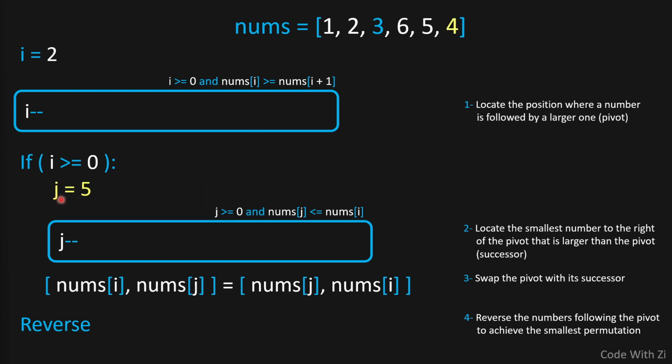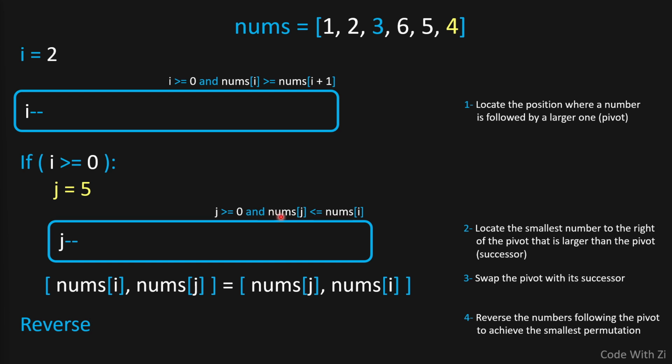So j is going to be equal to 5, and it's going to be pointing to this number that we have here, because this is the number with the index of 5. Then we're going to enter this loop, and we want to keep this loop going as long as j is greater or equal to 0. Well, it is, because it's currently equal to 5, and 5 is greater or equal to 0.